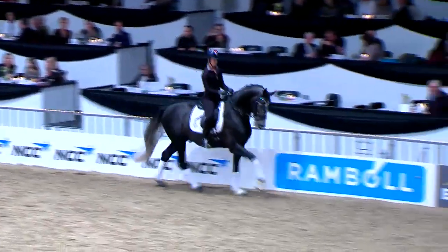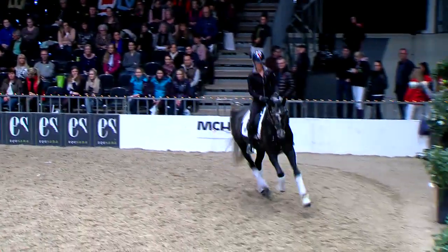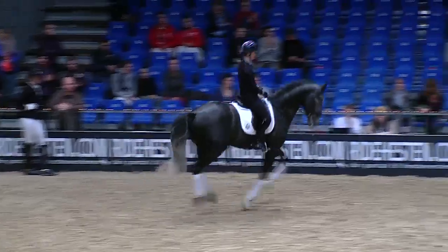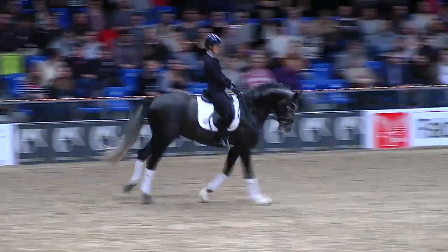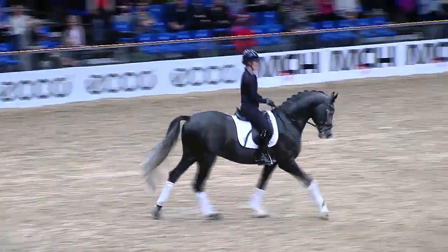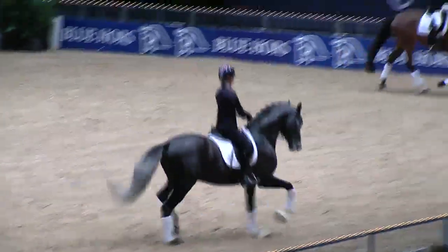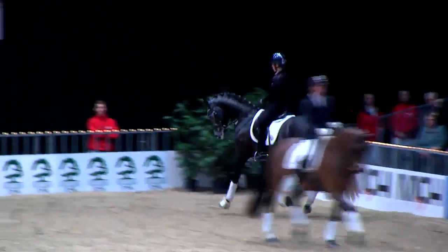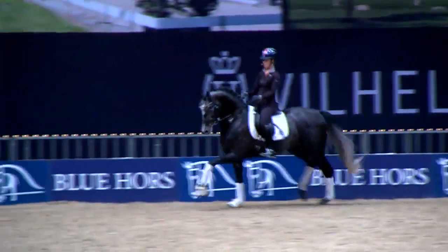So I think the rider has done a very good job of training this horse. And that's exactly what you want to be able to do as a rider when you get on a horse. This is exactly what you want to feel. That the horse isn't in a false outline. The horse isn't pulled and held together, squeezed to death by your legs. Everything is very light and easy.